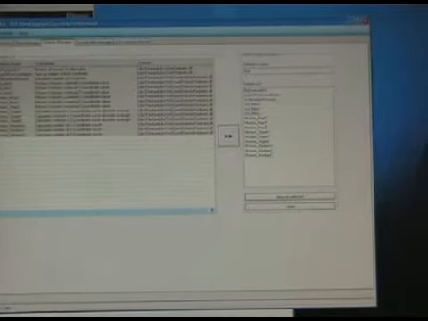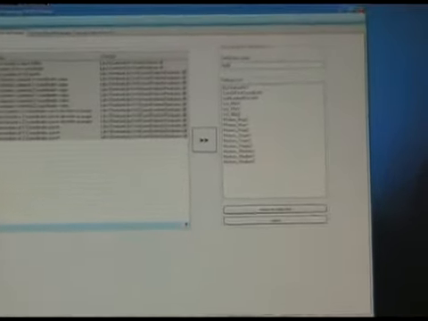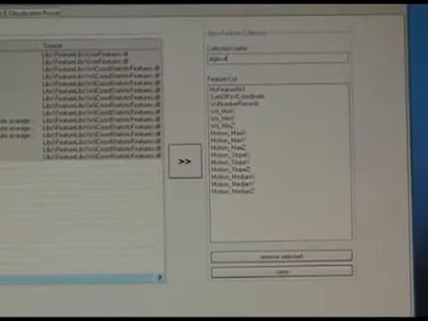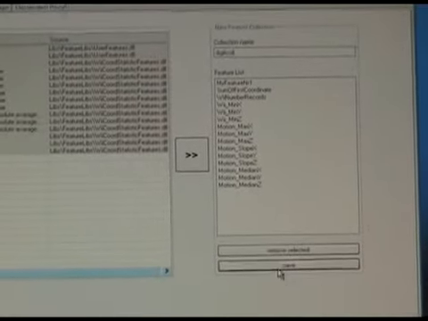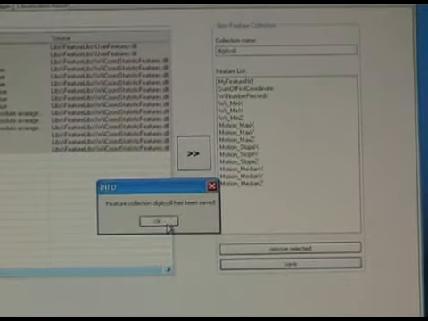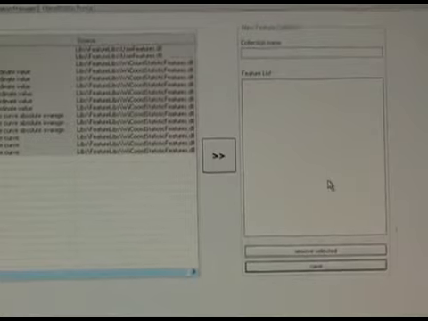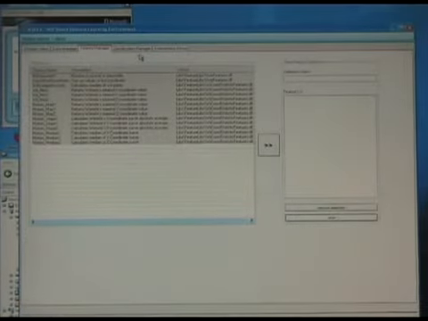For example, digit collection. Press save, and then we have saved this feature set for our classification job.